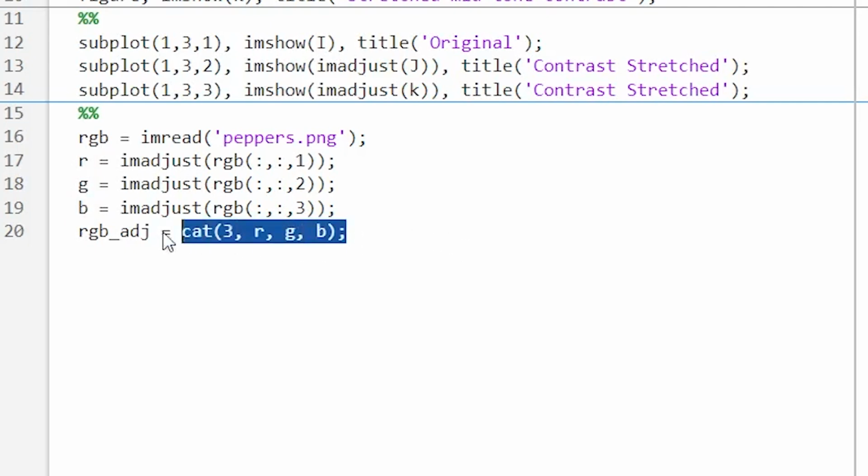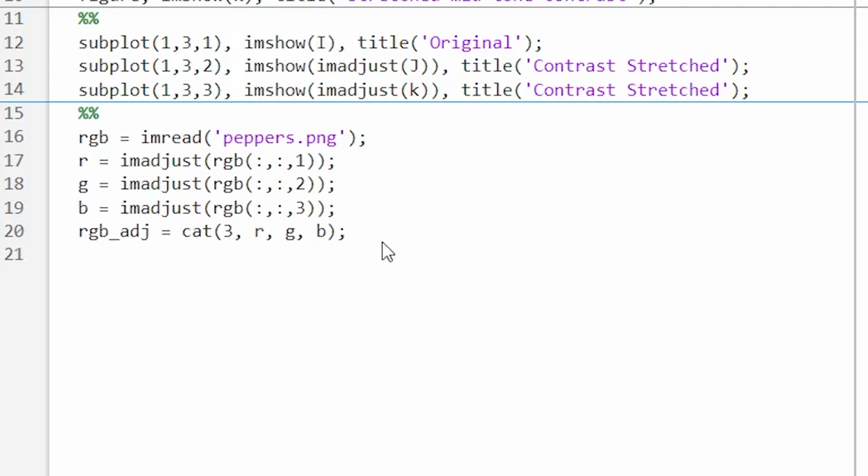If you want a better or another example of this command, I'll provide a video link. I have already prepared a video on this. I'll check that video and provide the link above in the I button, so that you can explore this function in detail. So here we have combined the adjusted channels back to a full color image using the cat command.